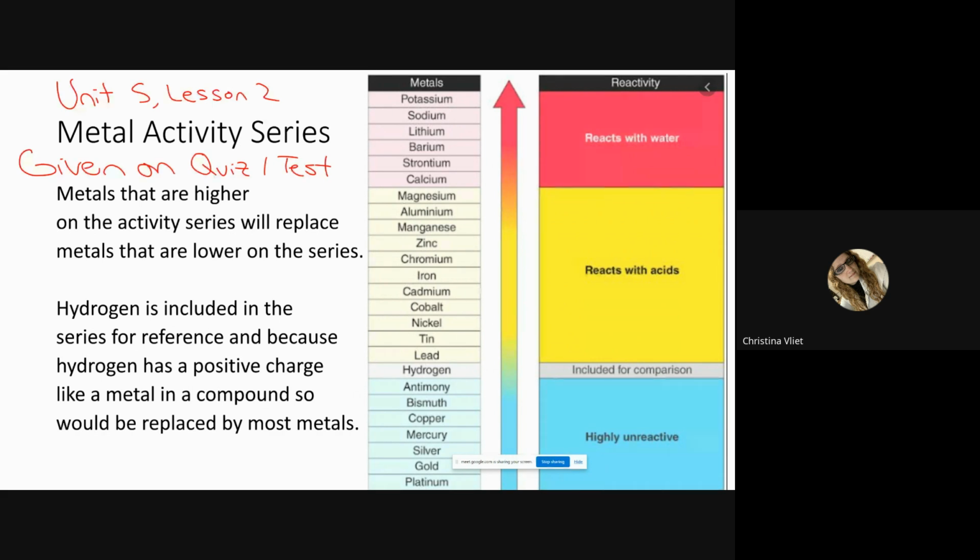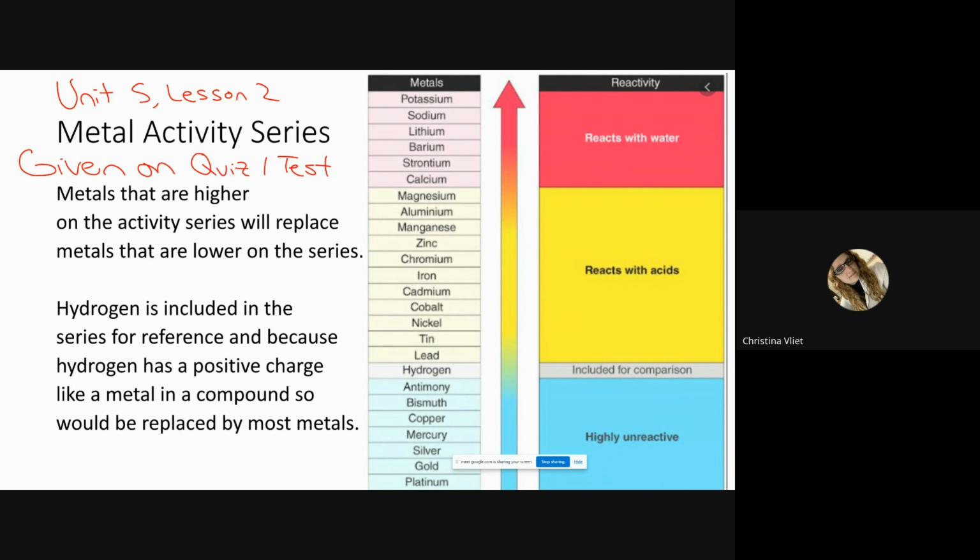My strategy, as I've told you many times, is if Cambridge doesn't ask you to memorize something, I'm not going to make you either. When I studied chemistry in university, I actually did have to memorize a list like this, and it was gross. I hated it. Because besides knowing your general trends, it just seems like a random order. But there is some sense we can make of it.